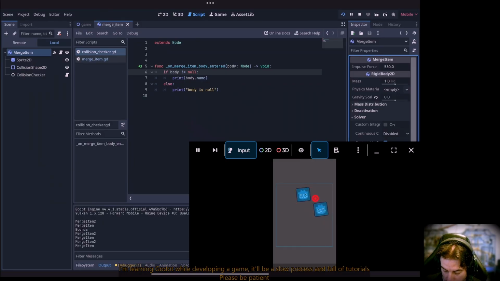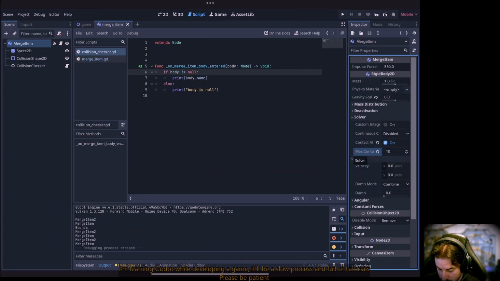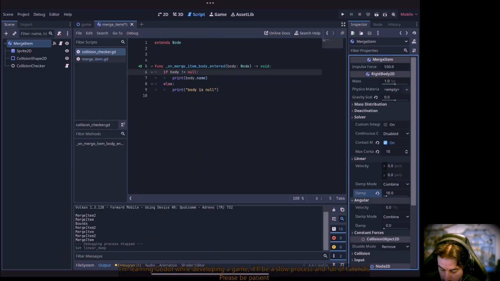So they are constantly moving, but I want them to react to physics, but stop. So let's see what we can do here. For example, I want to have the linear damp maybe, and angular 10.